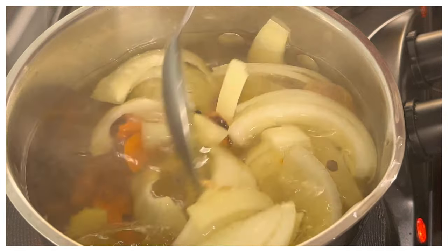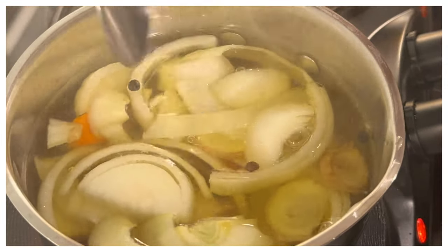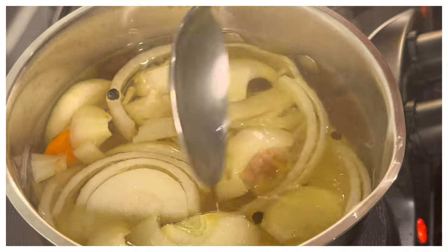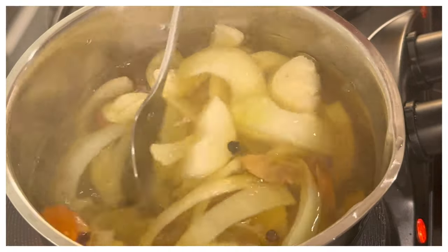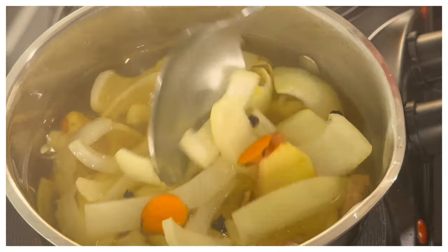So just to highlight it, guys, one more time. That's white onion, black pepper, ginger, and turmeric. All right, that's the fresh turmeric. Excellent. So you guys can see what's going on right here.